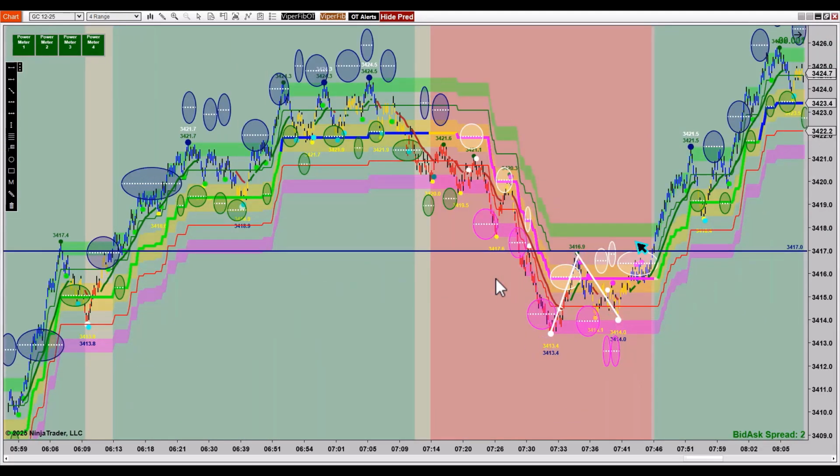Now, notice the difference in gold and SE. Low, high, higher low, breaks it, and off it goes. It doesn't even look back. You can't use the break and touch as much on gold. Now, occasionally it will, but most times it just goes. Okay. And if you were to get that trade at 34.1690 area right there, say maybe 34.17 even, 3 ticks above it, you got a monster trade.